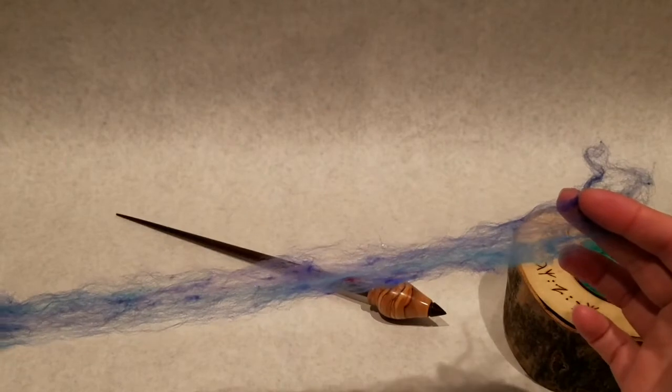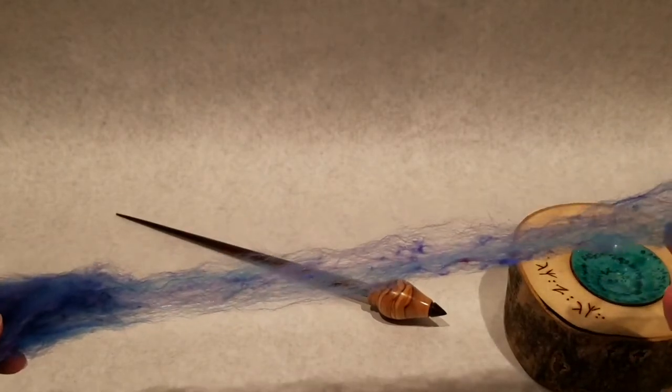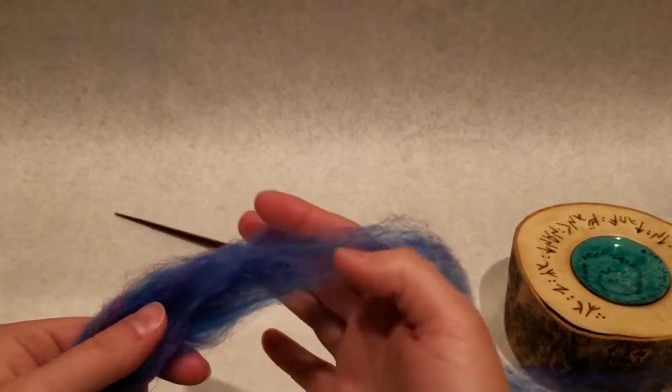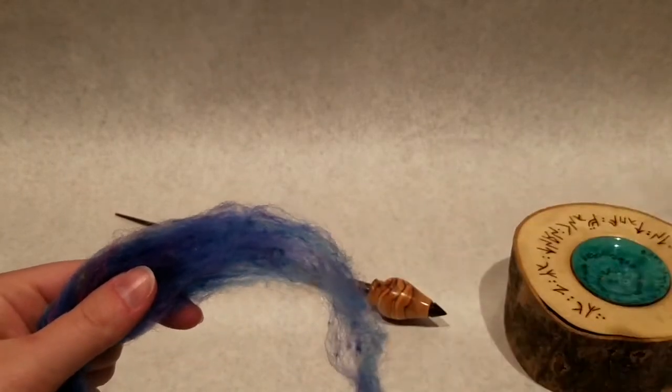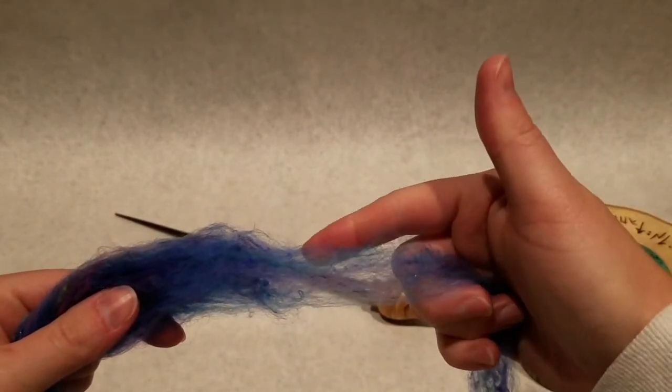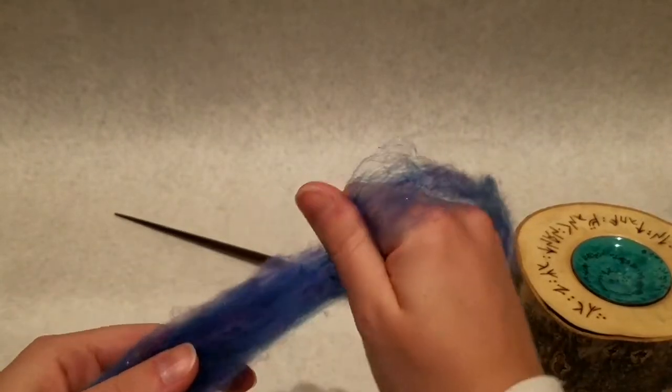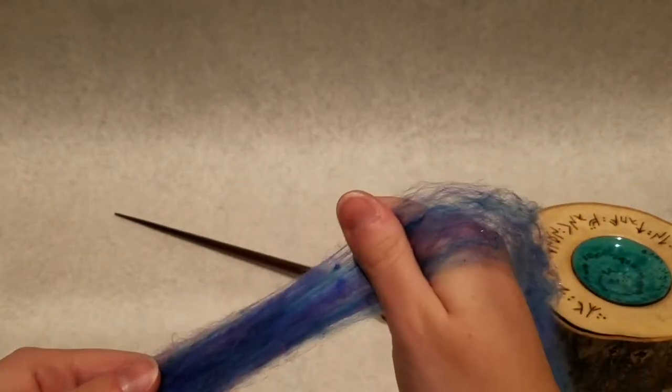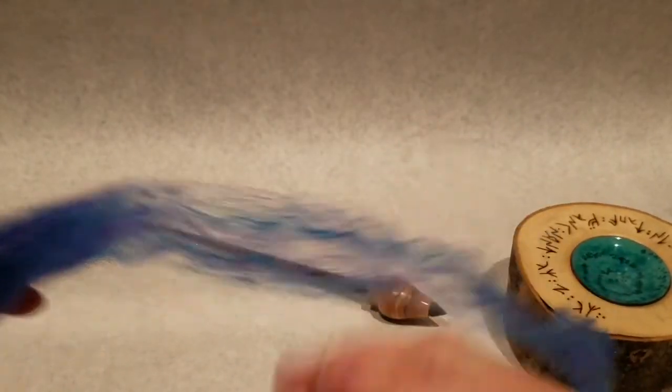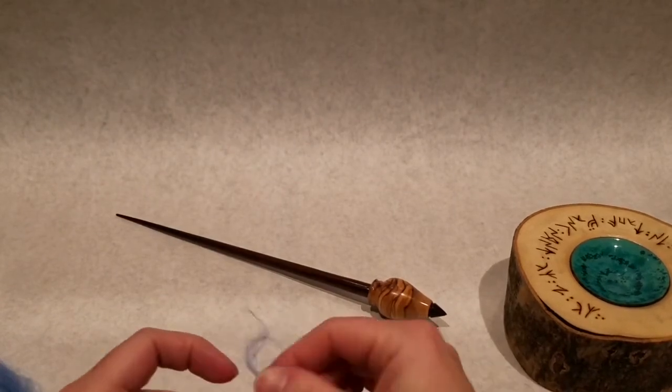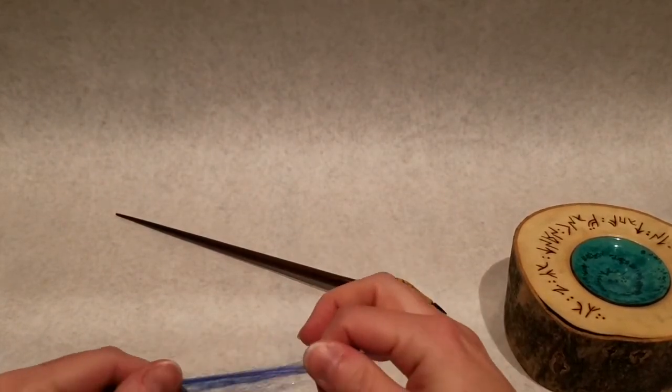So I have a foot-long little section of fiber that is drafted. So all I did was—you can see where it's really transparent right here and then really dense right here—so I just grab it and gently tug it a little bit so it slides, so it thins out really easily. Makes it super convenient for quick support spinning.